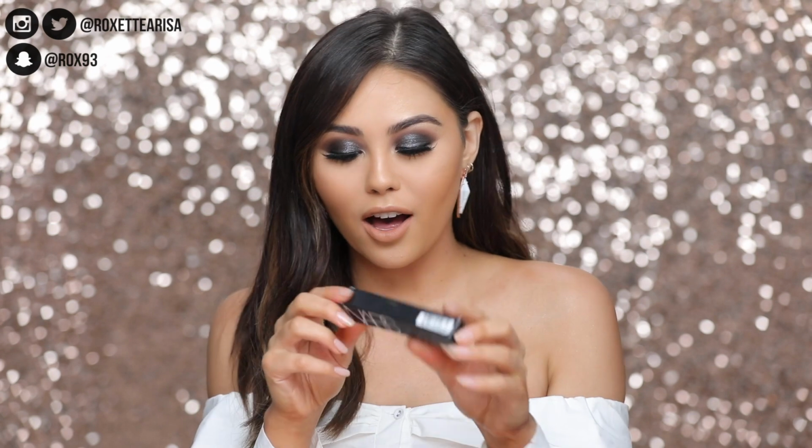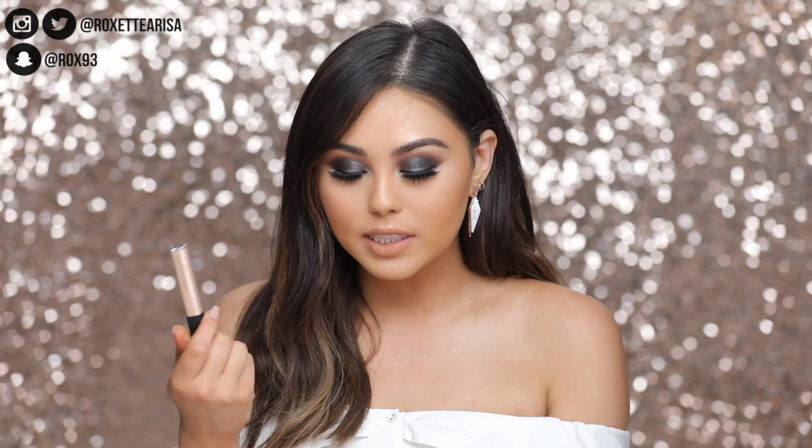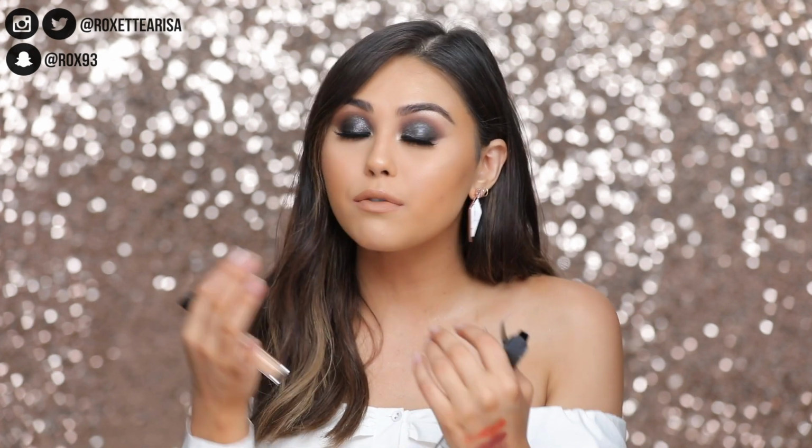Had to restock on my favorite concealer. This is the NARS Radiant Creamy Concealer, and I use the shade Macadamia. This is the most perfect shade for my skin tone. If you are around my skin tone in foundations, I highly recommend trying Macadamia out. I've probably repurchased this like 7 times at this point because it's just the most perfect color. I love the formula, and when they came out with this shade, it changed my life.